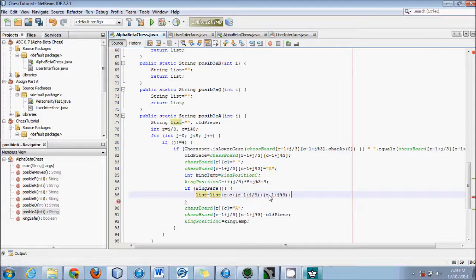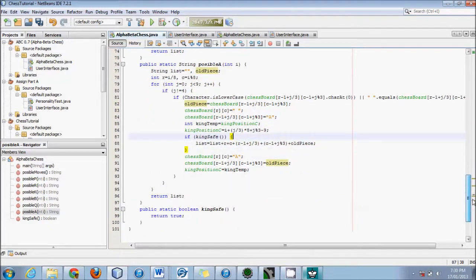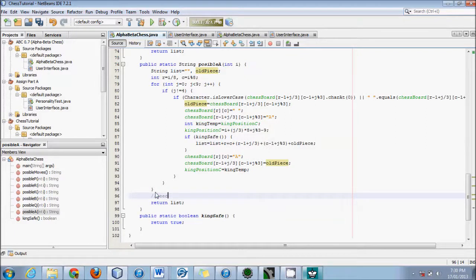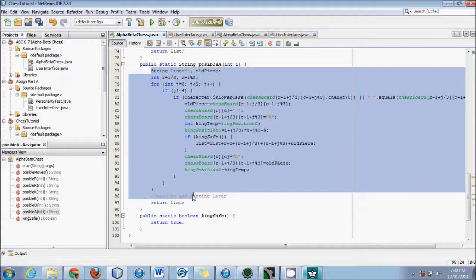There is one other thing we'll be doing, and then we'll return list. And I'll just put a comment here: need to add castling later, because castling is recorded in the A moves, not in the rook, because the king moves 2 over. That's how graphical user interfaces work, and so that's how I program it as well. And it just works a lot better than having the rook think about it.